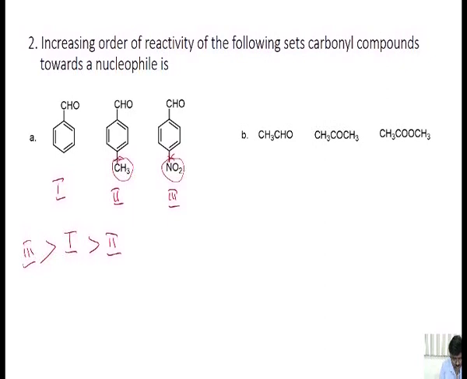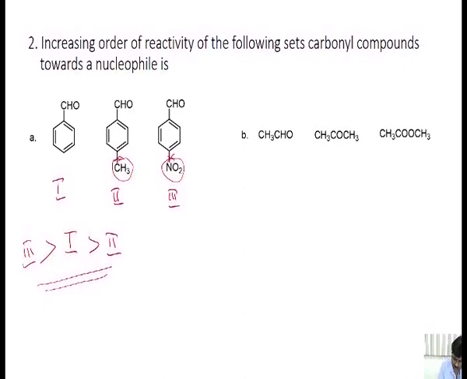So when you look at the reactivity of the nucleophile, as all of you know, nucleophile will be more reactive towards the more electrophilic in nature. Therefore, the order of the reactivity of nucleophiles toward this carbonyl compound will be the same, and this aldehyde 3, since it is more electrophilic comparing these two, will be more reactive. Then benzaldehyde will be more reactive. The least reactive will be the 4-methyl benzaldehyde. This is the order of the reactivity of these aldehydes towards nucleophile.